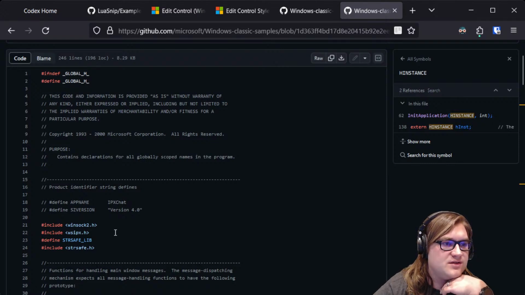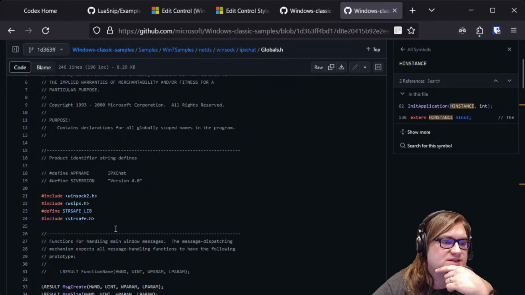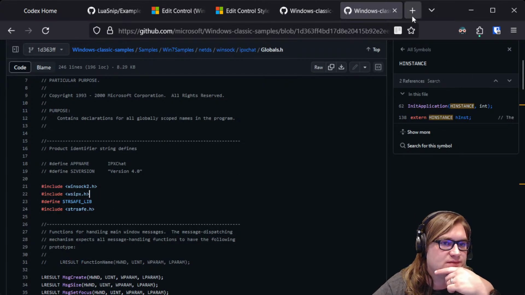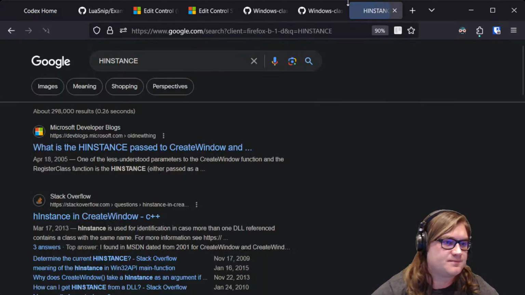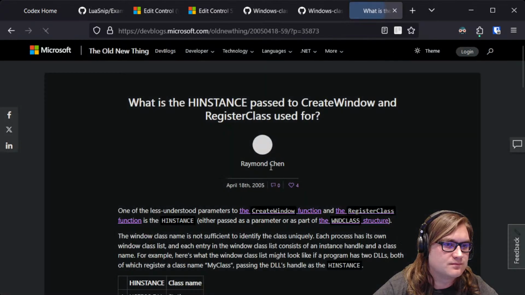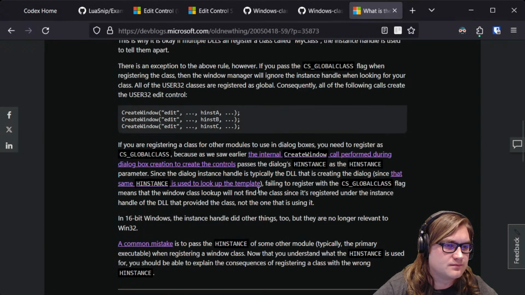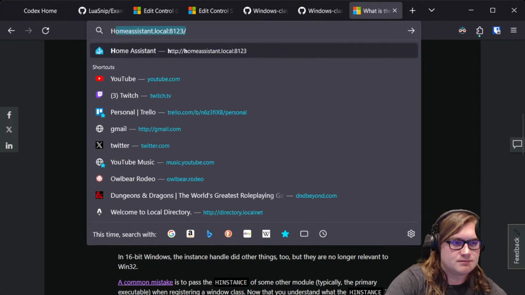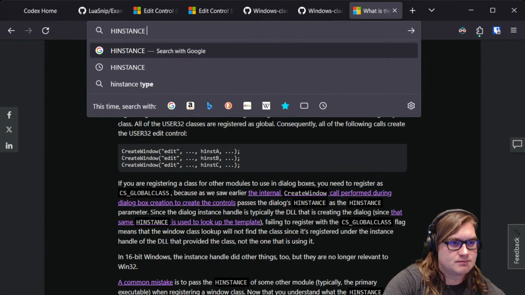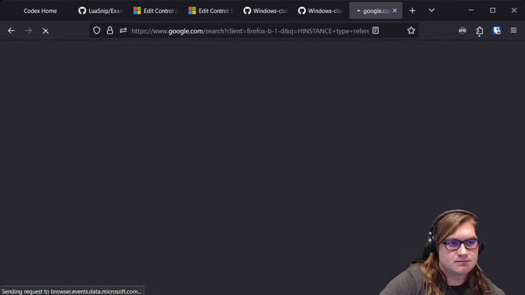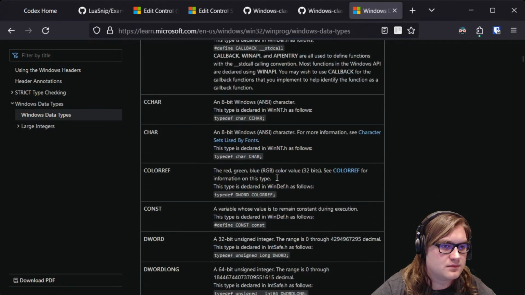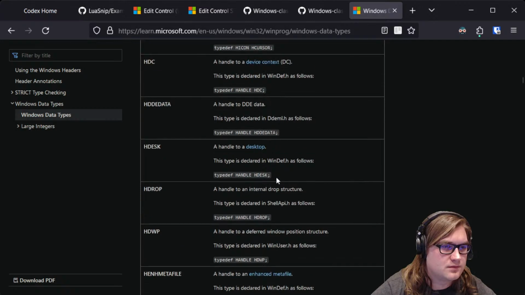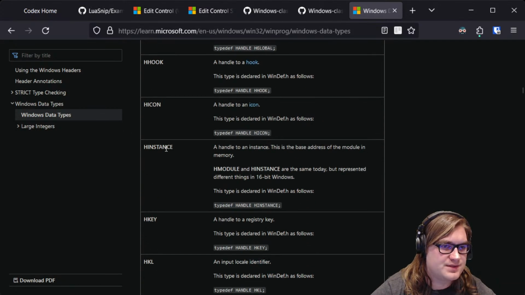So these are not the same. Where's instance?